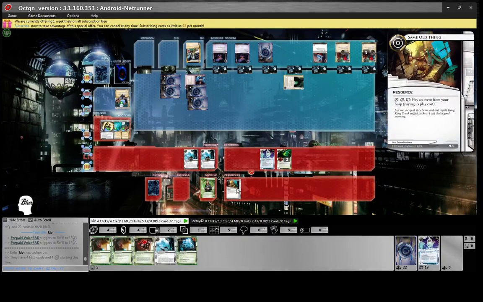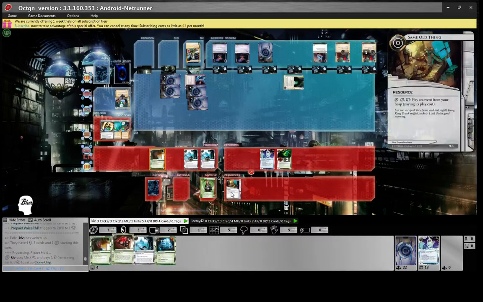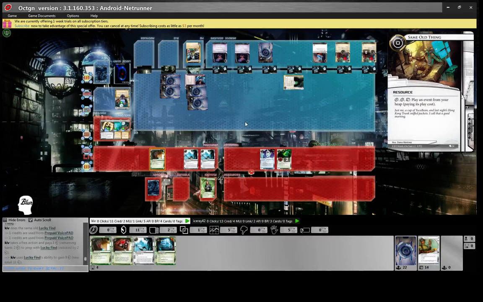I mean, if we draw, what do we get? We get maybe Dirty Laundry, maybe like Levy. No, let's take it slow. Oh wait, hang on. Our Levy's in the trash. No, we're not going to need it. There's no way this game goes long enough to need Levy. We'll just money up this turn, and next turn we'll take some more pokes. Maybe we can even get a Maker's Eye.